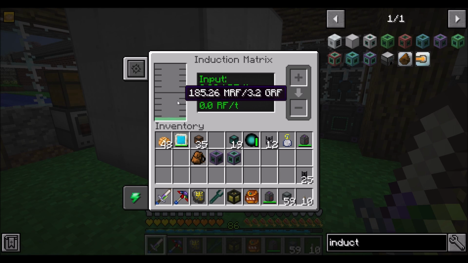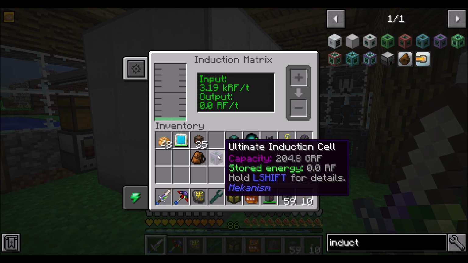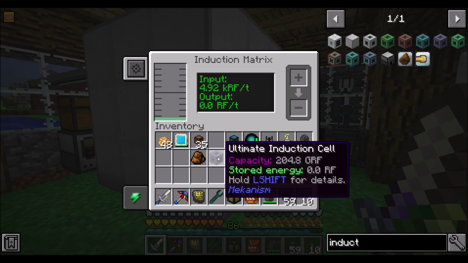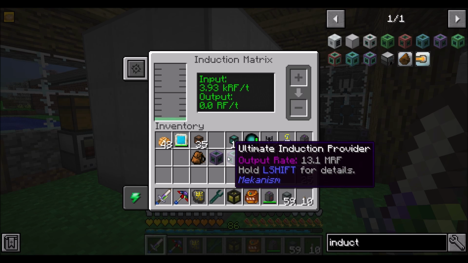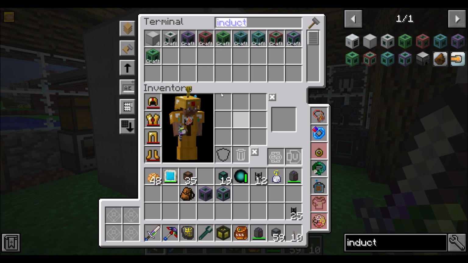Holy cow. So what we're going to do here is replace what's inside this guy with the ultimate induction cell, which can store 204 billion RF, so a lot more storage, and the ultimate induction provider, which has a transfer rate of 13.1 million RF a tick. And we can improve this because we can put multiples of these things into the multi-block. So if we put another ultimate induction cell, we'd have 409.4 billion RF stored, right? And I taught the system how to make it.